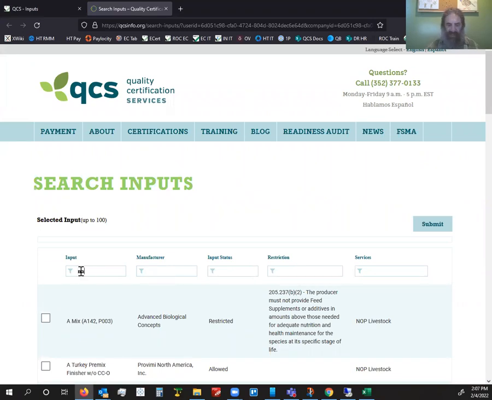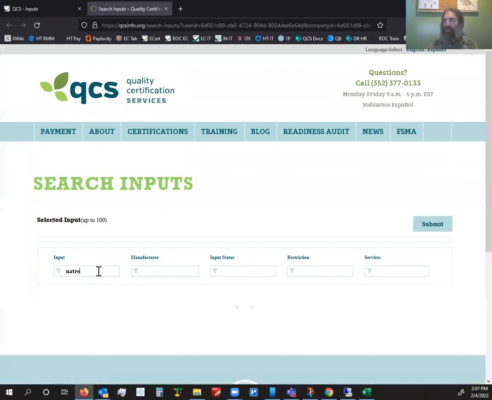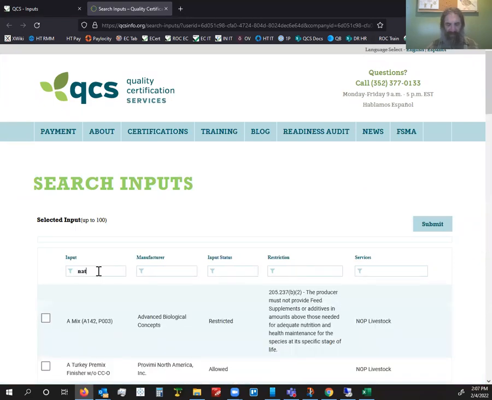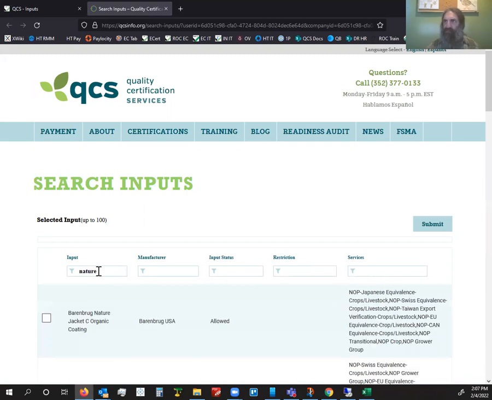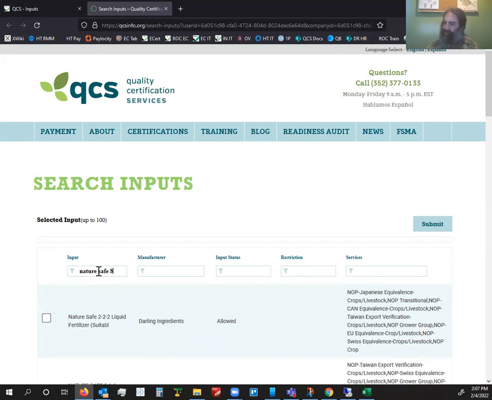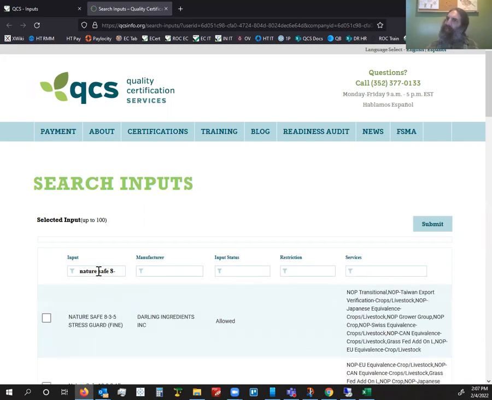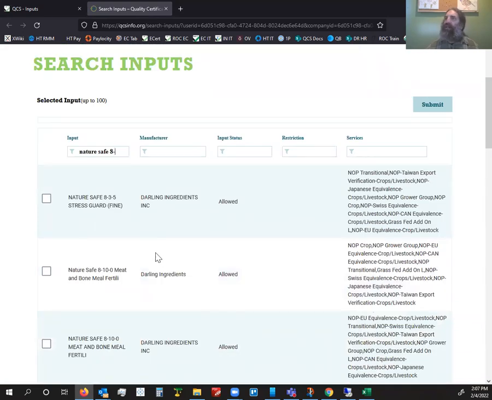Let's just say, one moment, why did it do that? If I can type. And it's got a list, and I am able to filter it that way. I can filter by any of these categories.